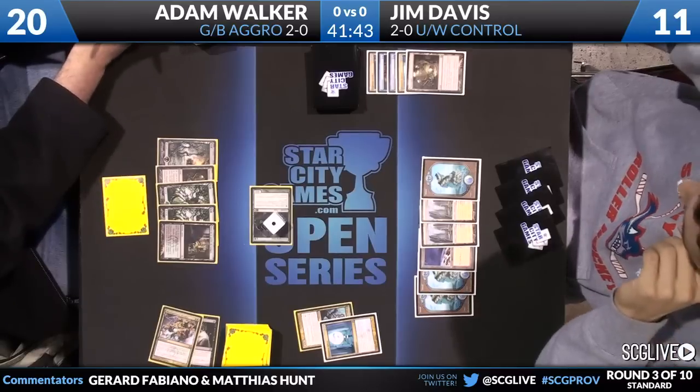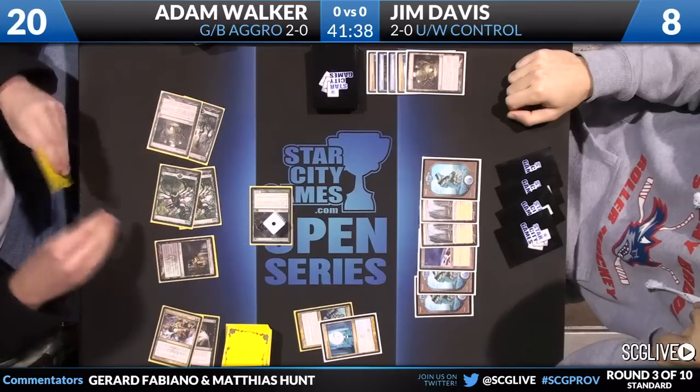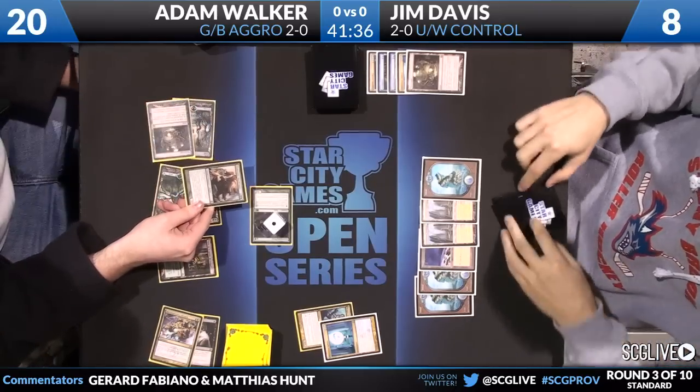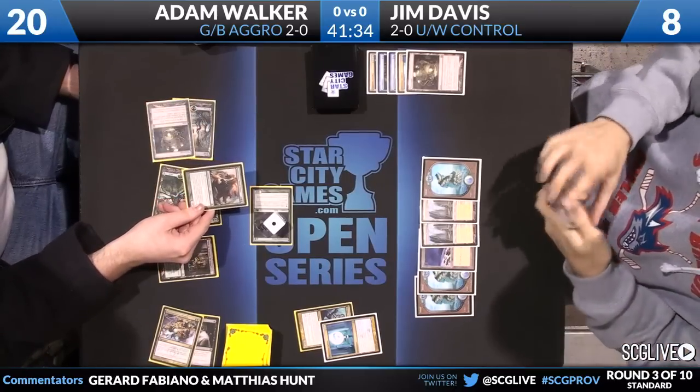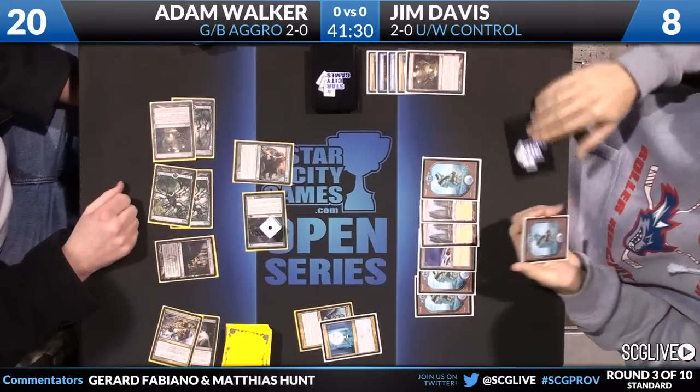All right, so Jim's going on to 8. Jim does his little bluff there, thinks about it, and he's tapping for... Whoa. Polukranos. All right. No fear. Yeah, no fear. And they will resolve. It's lethal this turn unless Jim draws something.